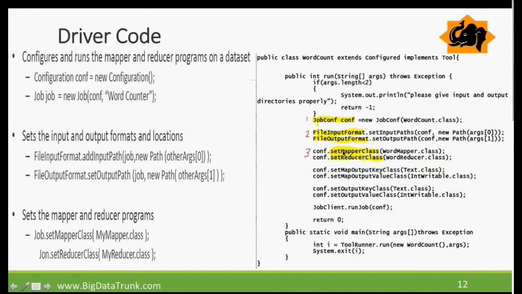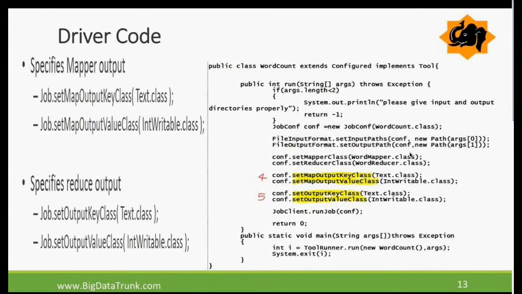Here is the one where we tie all these pieces together. Remember the word mapper program I was showing, where I could have written out anything, like big data trunk mapper or big data trunk reducer. Those names have to be exactly the same here. This is where the pieces are being tied together.